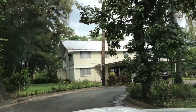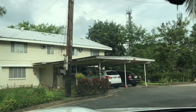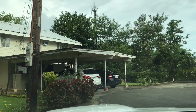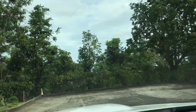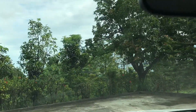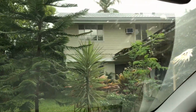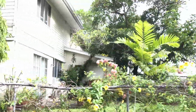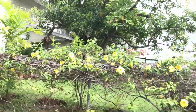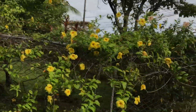So I did see something for rent or for sale in here, but it looks like it's since gone, unfortunately. I don't think there's anything available in here anymore. Stuff for rent and sale is moving really quickly at the moment, unless they want too much money. I did see a sign here before, but I think it's gone, unfortunately. Sorry, buddy. So this thing was for rent. I think it was around about 35,000 peso. It's since gone. 35 was the lowest they would take. It's actually a pretty good price, but I think it's gone, unfortunately.